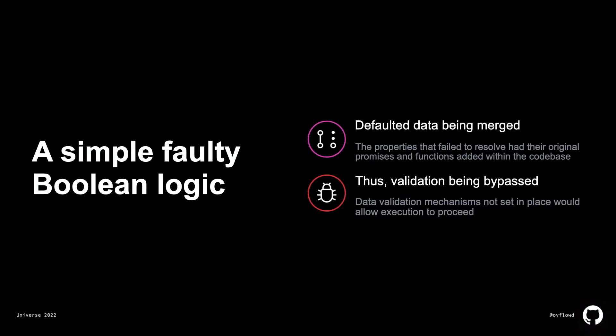Diving deeper: after the data gets resolved, we actually merge the non-resolved data — what we call static parameters — with the resolved data. And the data that failed to resolve is sliced out by marking it as non-defined, or undefined. But looking closely, the function that we use to merge data by default overrides the same entries of data from the resolved data if the values of the resolved data are undefined. Meaning our system would falsely think that we succeeded in identifying the user when actually we did not.